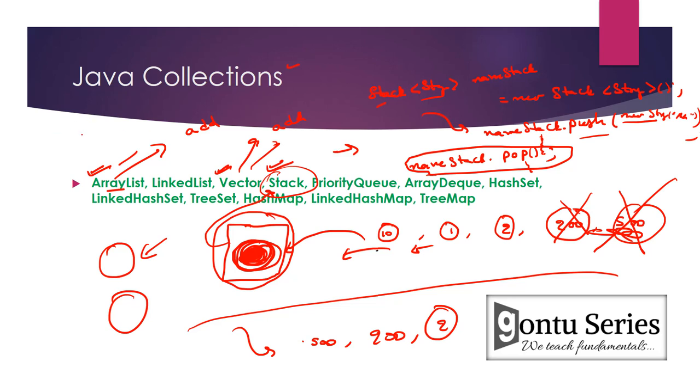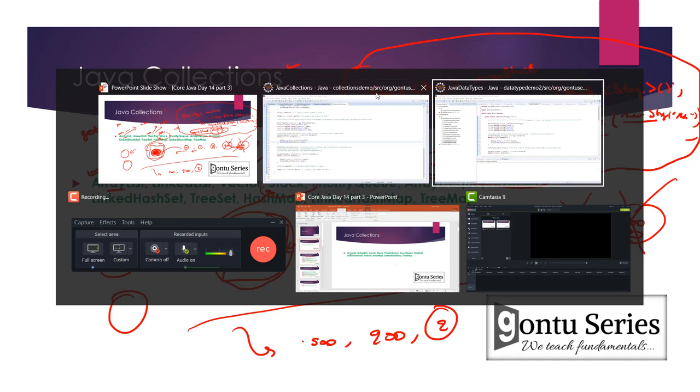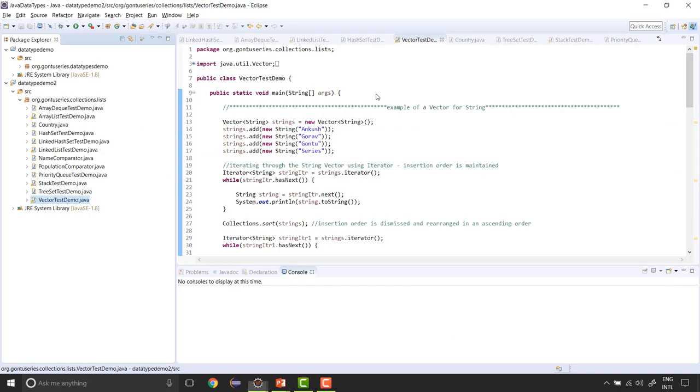You were retrieving it using the get function, right? So here you are going to get it using the pop function. Okay, so this is the only difference between a stack and ArrayList and vector. Cool, so let me show you this working.